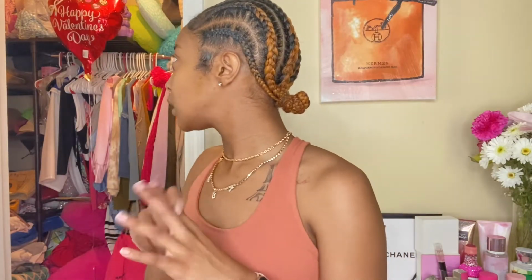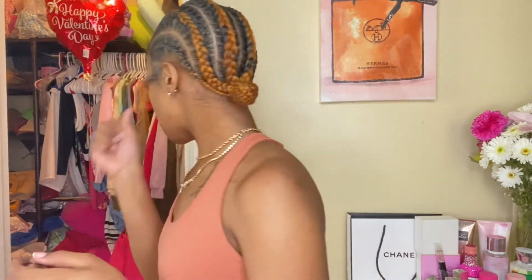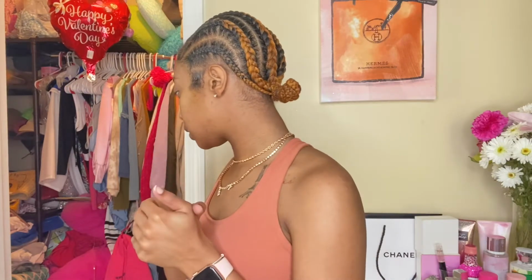I think I'm gonna do all my accessories first. So I think I'm gonna get into hats and purses, like whatever I can find now. Then I'm gonna get into my actual clothes, because I feel like the clothes is the easiest, because I know stuff that I really don't want. So yeah, let's get into these hats, because I have some hats that I really don't wear, and purses. So okay, let's jump into it.